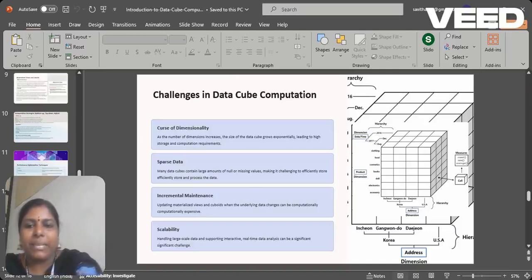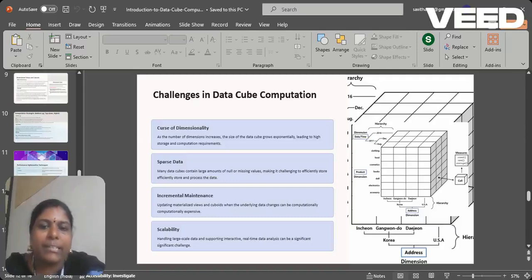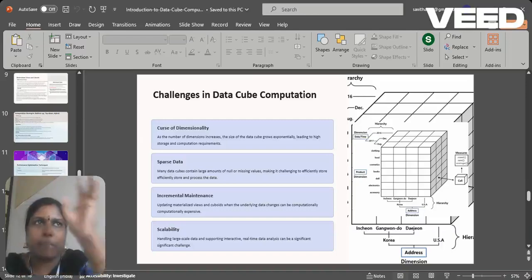Then incremental maintenance, that is another challenge. Updating the materialized views or cuboids when the underlying data changes can be computationally expensive. That means it consists of two types of views, the materialized views and the cuboid.